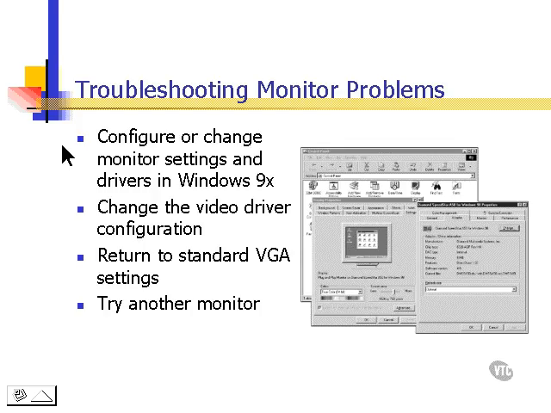We can also make sure that the correct drivers are installed in the monitor settings. We could change the video driver if need be. We can return to VGA settings if we have a problem where we put a driver in and now we can't see anything. We can return back to the VGA settings by starting the computer in safe mode, and that way we'll have just the VGA settings. We could also change the driver to return to the VGA settings, but starting the computer in safe mode to go in and make a change is an easier way.